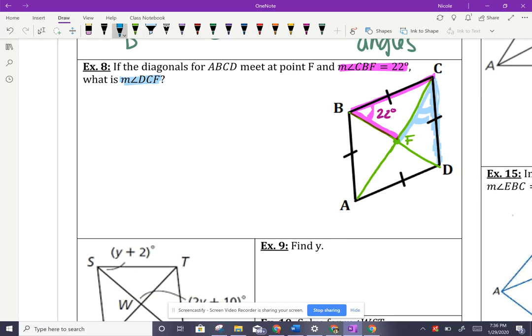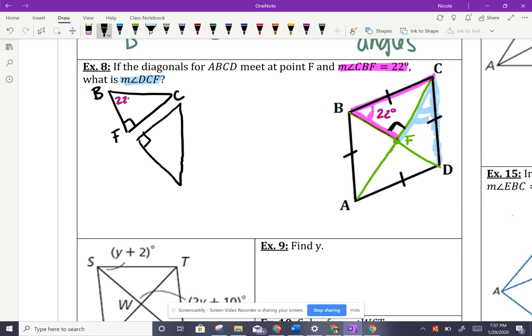In order to find this angle, we're going to need to find a few things. First thing we need to remember is that we have right angles in the middle. So I have a right angle right here. So now I have a right triangle. I'm going to sketch it out over to the side here with B, C, and F, with B being 22 degrees. I'm just going to sketch it kind of detached. It makes it a little easier to look at. That is also a right angle, and I am trying to find this angle right in here.